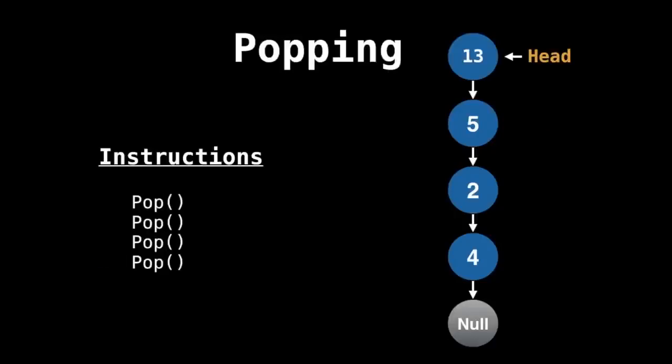Now let's have a look at popping elements. This isn't too hard either. Just move the head pointer to the next node and deallocate the last node. So here we pop the first node off the stack and set the node's reference to be null, so that it will be picked up by the garbage collector if you're coding in Java, and it will since there are no other references pointing to it.